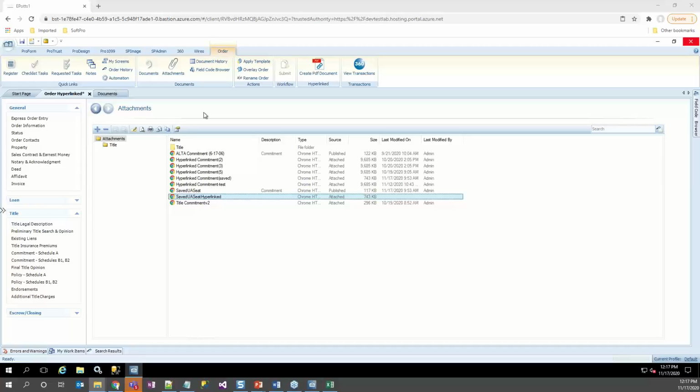The goal of it is to provide users with the ability to see what incoming wires have been received into your trust account, all from within Select, so that you could then post those items into the correct ledger.